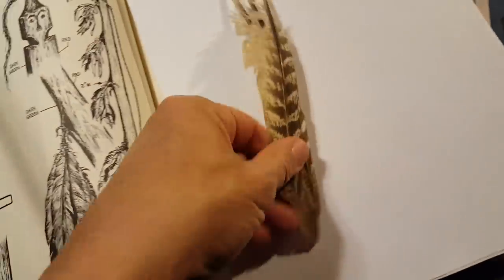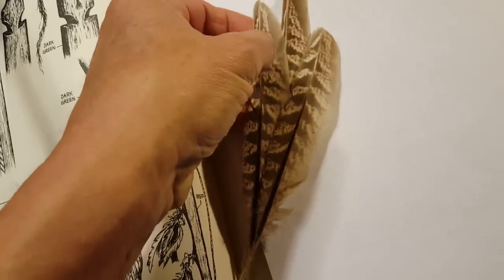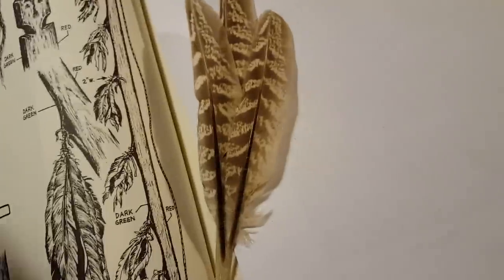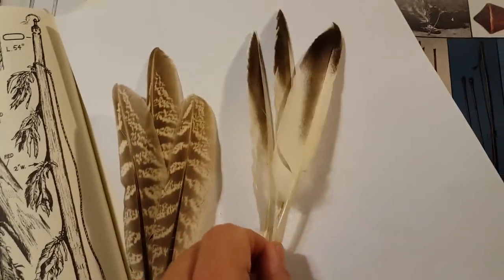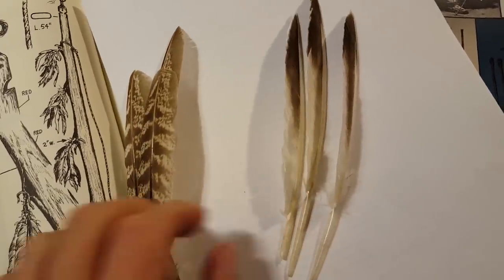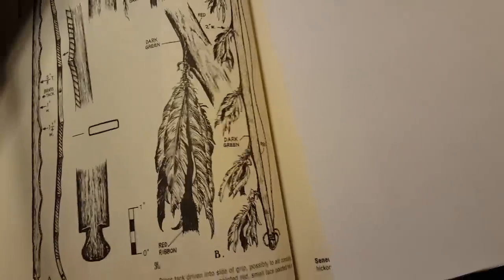I'm leaning toward that. I got two different types of feathers. These are pheasant wing, male pheasant wing pointers, and I have some duck pointers as well. Not sure which I'll use yet, but I'm going to make two arrows, so I guess I'll use one.